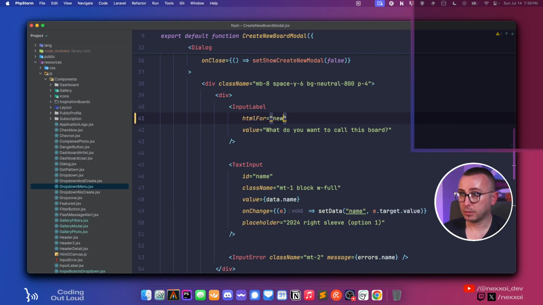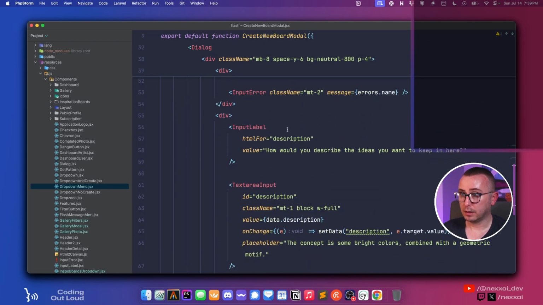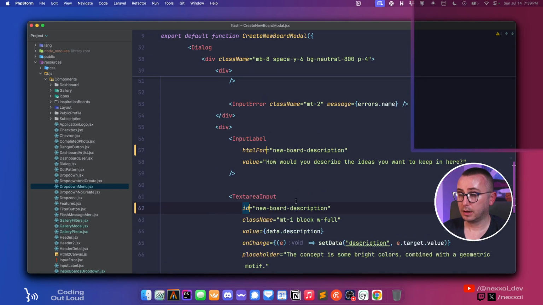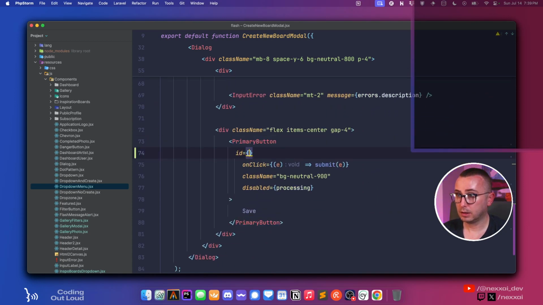Yeah, so this should be new board name so that it matches. And then new board description. Okay. And then this is going to be ID new board submit.